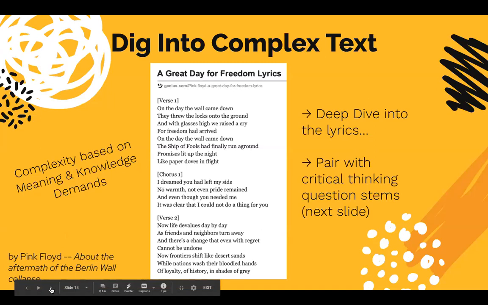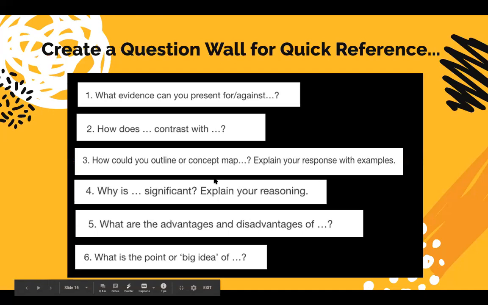And I'm going to share those critical thinking stems on the next screen. I'd encourage you to create a wall or a bulletin board or something where these questions and questions like these can be shared on a regular basis as a reminder for you and an encouragement for you to continue to ask higher level thinking questions. So for example, a few of the questions that I've shared, and this slide is linked to a website and a resource that offers many, many more questions, but I've just chosen a few to highlight.